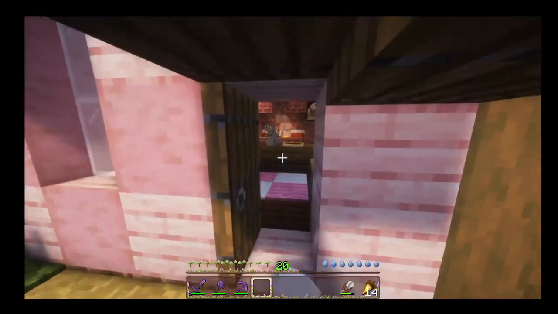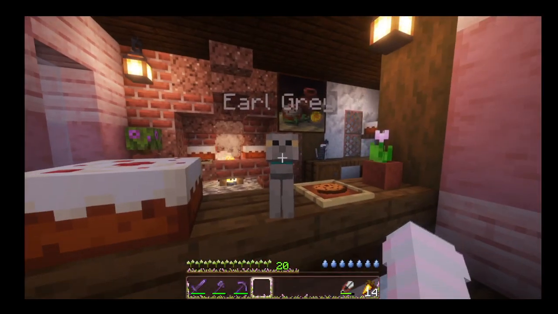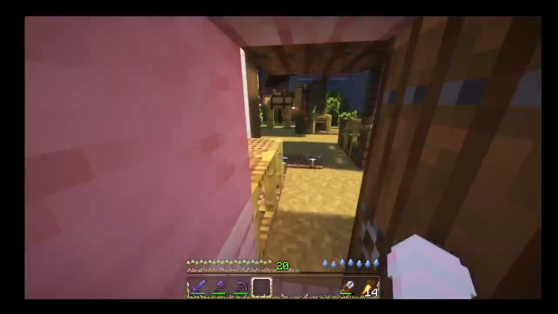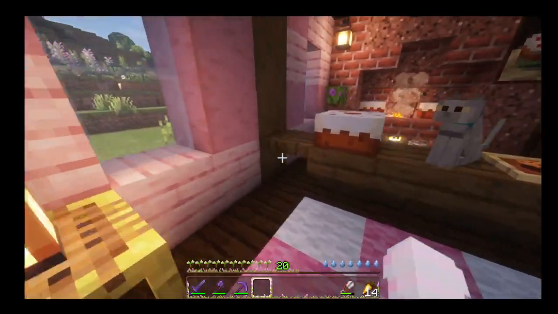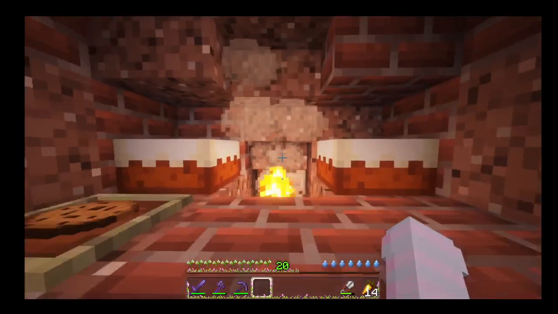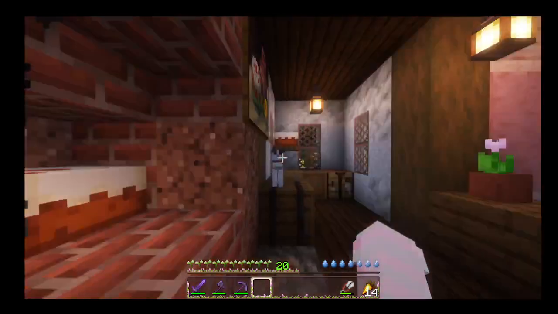So if you come in the front door, this is what the inside of the bakery looks like. This is Earl Grey, and these are the goodies sort of at the counter. This is the door. You go outside to sit outdoors. And this is employees only, of course. And this is the bakery. The oven. I'm baking some cakes and some cookies.